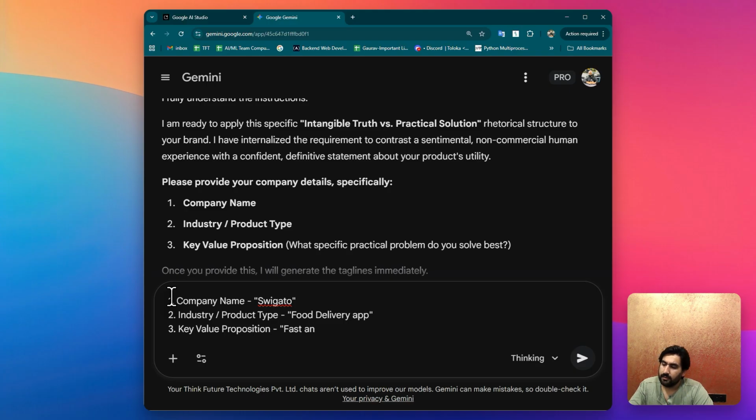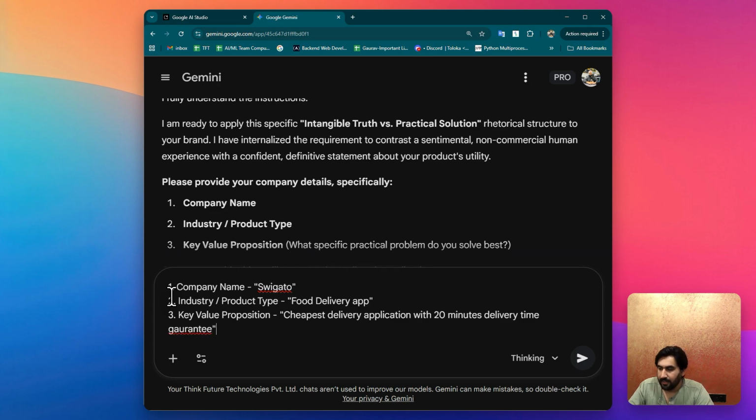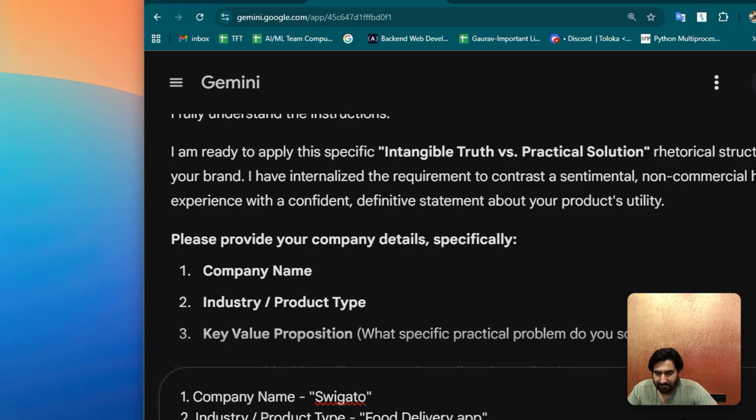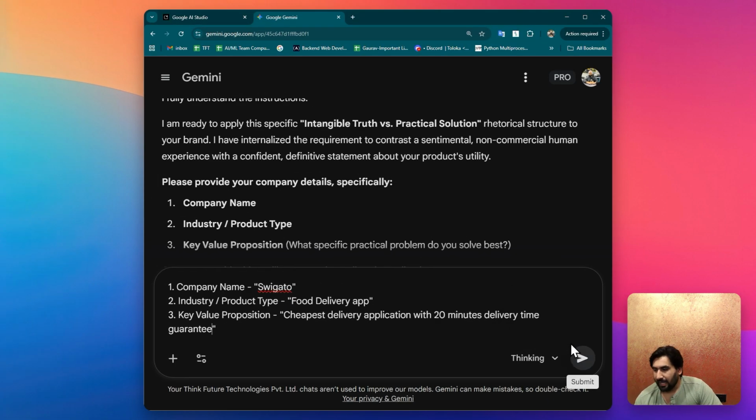And the key value proposition could be the cheapest delivery application with a 20 minute delivery time guarantee, something like that. Let's try. I'm trying to make something which, of course, I don't think these companies have any of this.